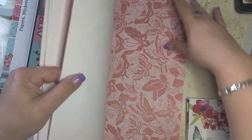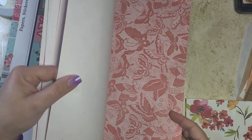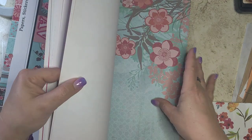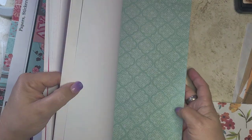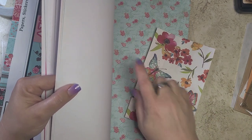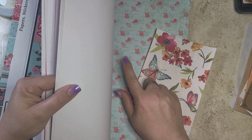I could do that because it's floral, big old butterflies. That's a lot of pattern, and we may not even see that much of that. So going really large in the pattern probably wouldn't do us any good. We need to keep the smaller patterns because we're not going to see a lot of it. Now, if I really wanted to pull teal, this would be the better one. Maybe to put on the big white one.